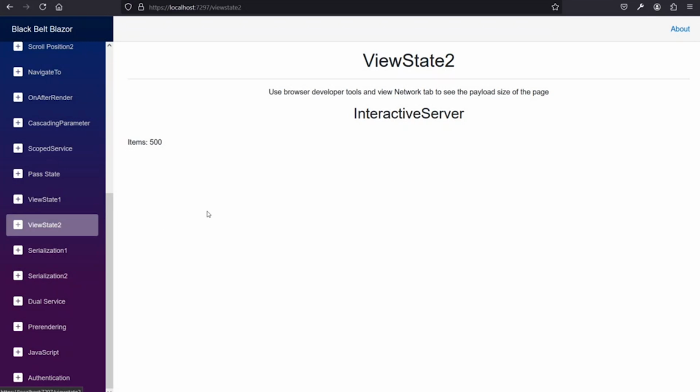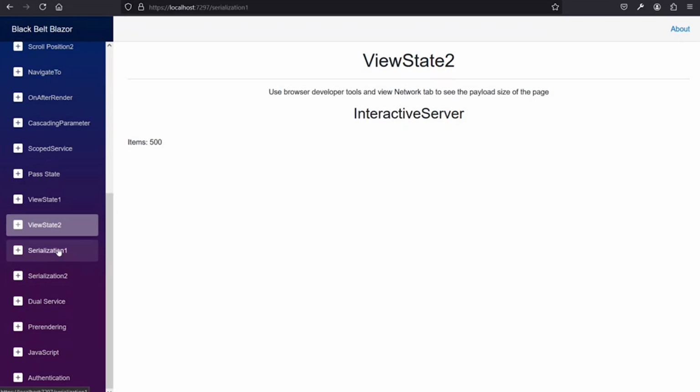And in those cases, you might all of a sudden find that your application is performing less optimally than you would hope. And if you look at the size of the page output, you'll realize that there's a bunch of view state in your page. So something to be aware of.